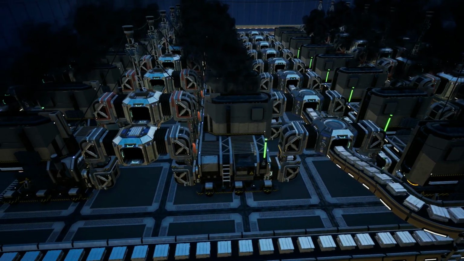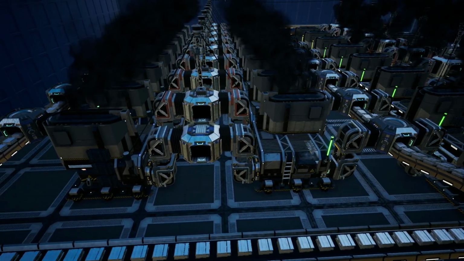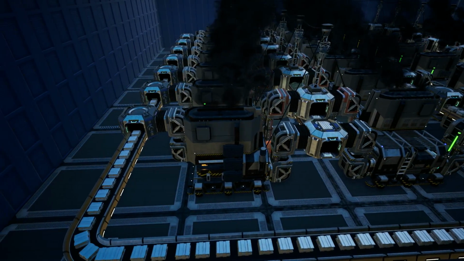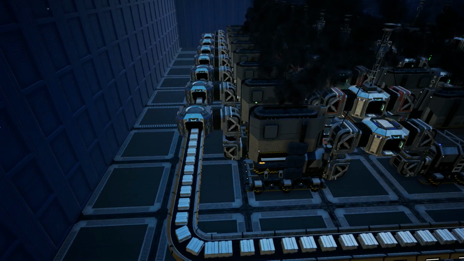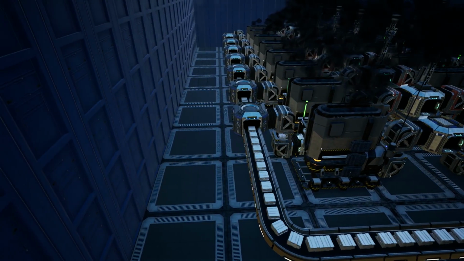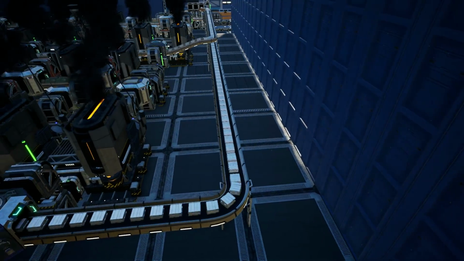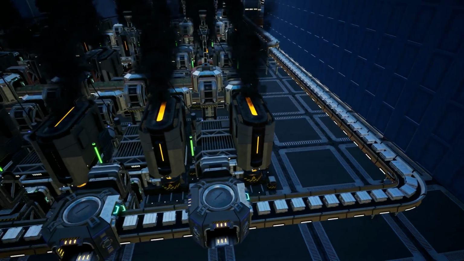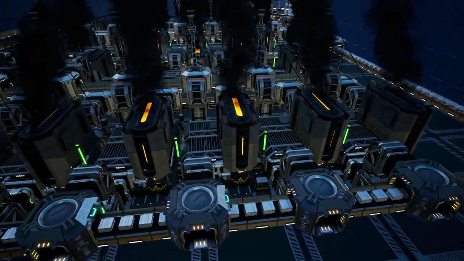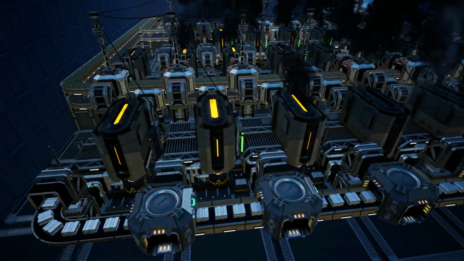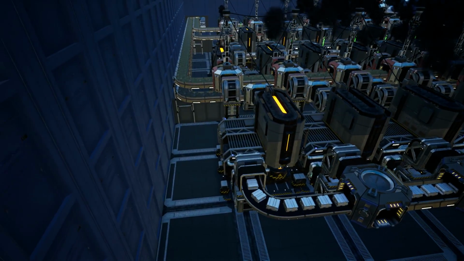A lot of the techniques I'm going to use to build the foundries and assemblers are similar to the ones I already showed you in the videos about the constructors and smelters. So if I gloss over some of them, just watch the other video, you will find most things there.